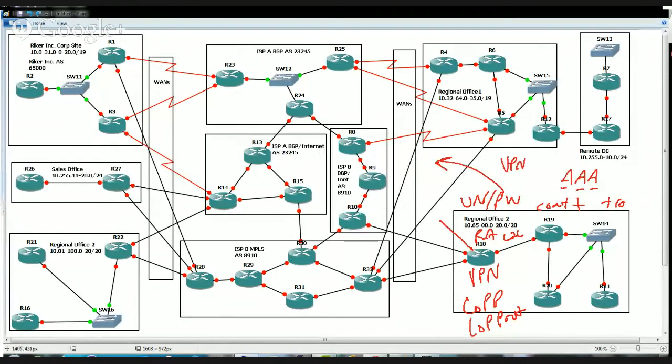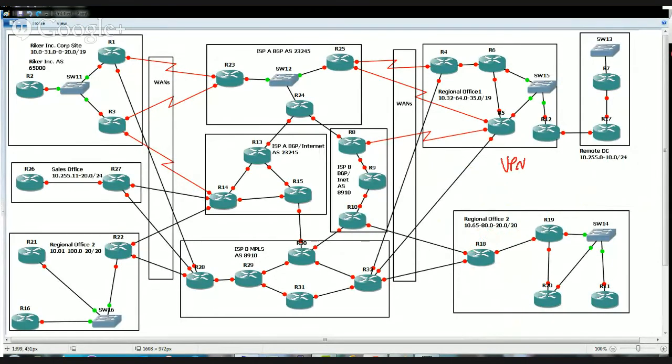And two of the big ones that I think people have the most difficulty with, a couple of things that I see a lot of people struggle with, are quality of service and multicast. Multicast itself is actually pretty straightforward once you understand what it's trying to accomplish. So multicast, and I'll talk about QoS here in a second.